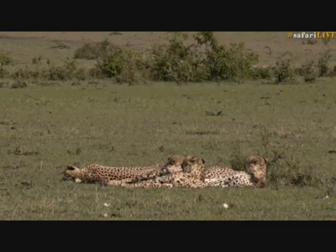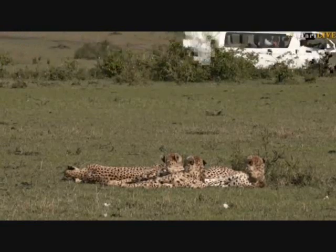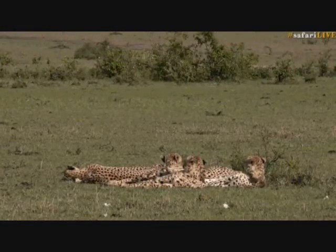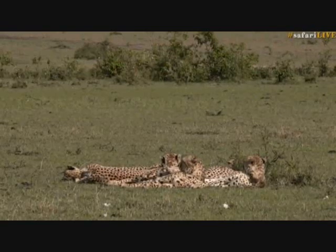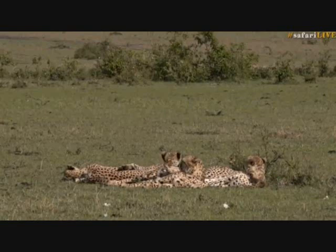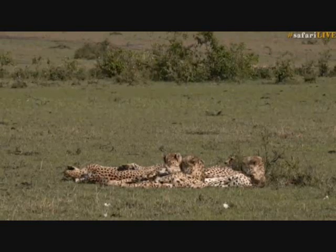And you can do that by looking at their spots. They've all got very different spots, but for our eyes, it's difficult to notice those differences unless you're looking at very specific places, possibly on the front leg, back leg, or inner leg, sometimes the face. They all do have their own little unique things, and it's actually really interesting how different they all are once you do start taking a closer look.